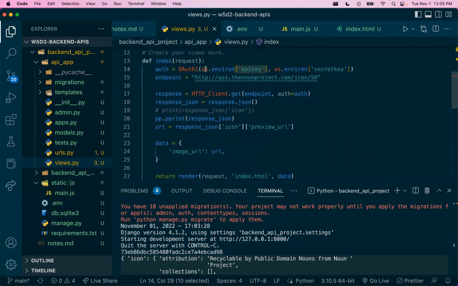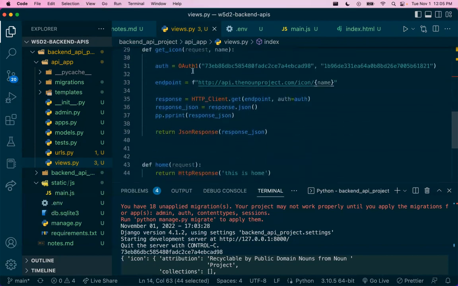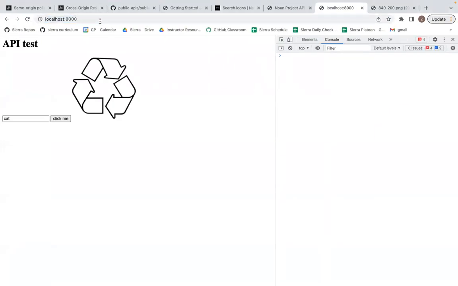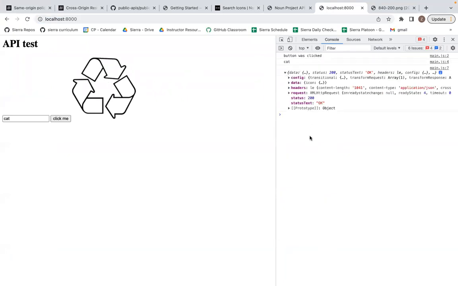and then I have to specify the name of whatever I'm trying to retrieve. And that is it. So if I copy these, I should be able to replace this. And then it should work also for the button. So if I do this and I click this, yep, I'm still retrieving data.